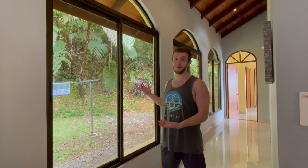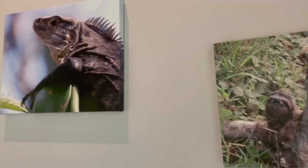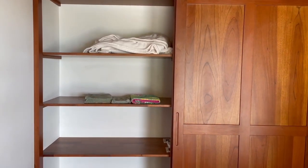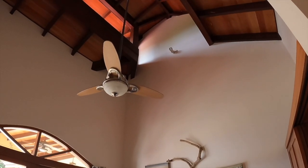As we walk past the living room towards the guest bedrooms, I love these gigantic windows facing the mountain side of the house. The plants in Costa Rica are vibrant in color with huge leaves — it's a rainforest, not something you see growing up in Massachusetts. In the hallway there's more of that artwork — sloths, other animals, a lot of really cool nature. Each bedroom has its own access point to the pool patio area and its own hooks to dry towels and swimsuits outside the door. The first guest bedroom is a little smaller but still has an awesome view of the patio and pool area, with gigantic high ceilings.